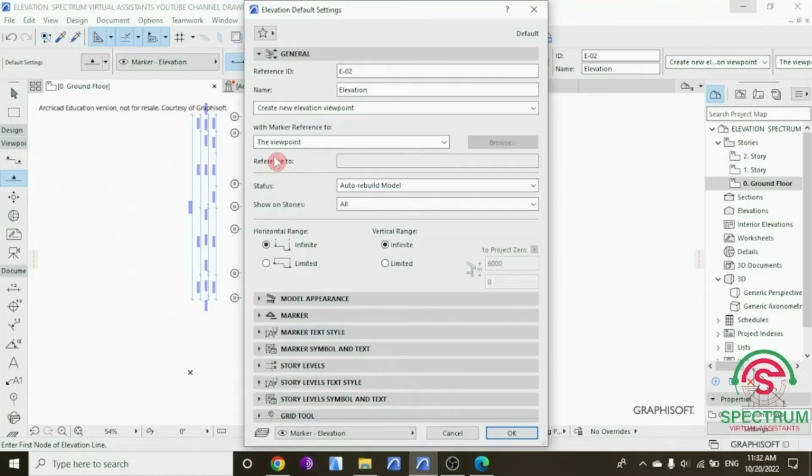Under general settings, these are the settings for our elevation. Type elevation E01, click that setting. For this, select that. For the status, choose that. For the horizontal range, select infinite. And for this, select that too.